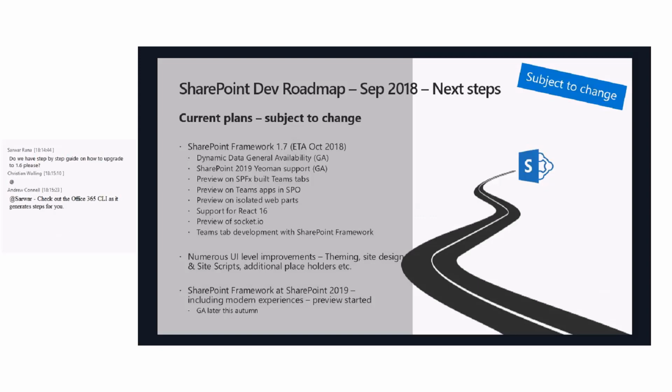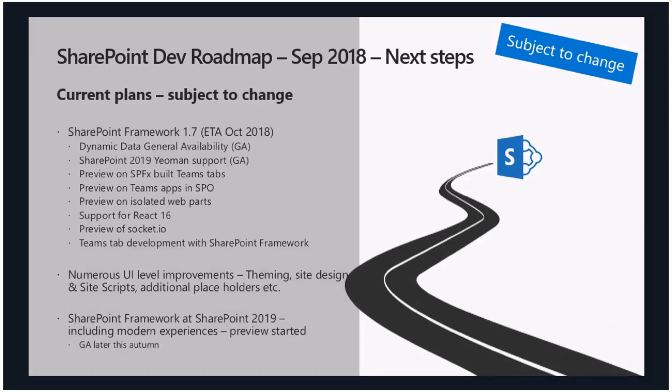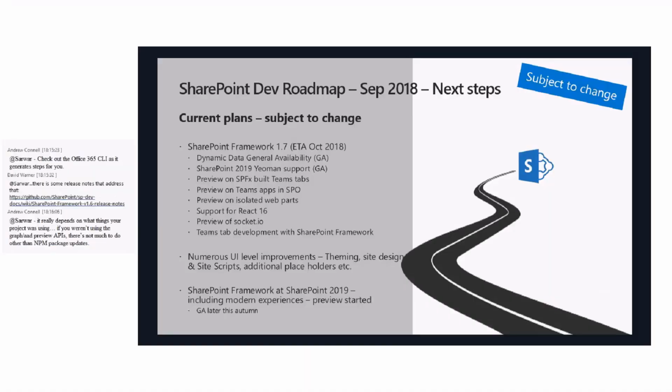capabilities which community and customers are asking quite a lot. Also two new capabilities to preview. So for example, the preview of SharePoint Framework built Microsoft Teams tab is coming with 1.7, and also preview of Microsoft Teams applications in SharePoint Online. So we're aligning the development experience within Microsoft Teams and SharePoint, also for obvious reasons. SharePoint Framework is adopted so fast and the usage is growing that it makes sense to start growing the reach of SharePoint Framework also outside of SharePoint as well. And a few other things are obviously coming in 1.7 from a SharePoint Framework perspective.